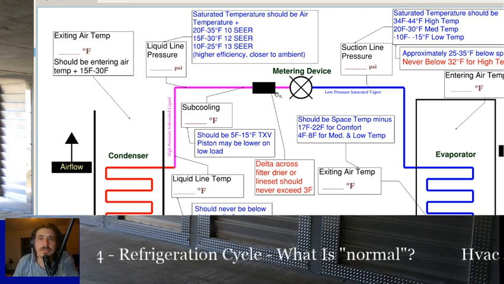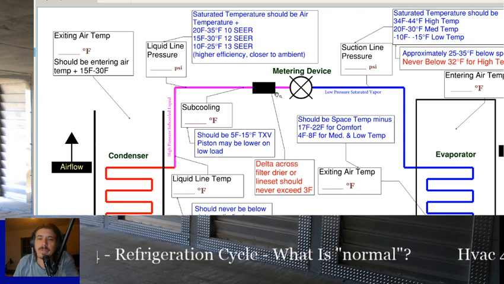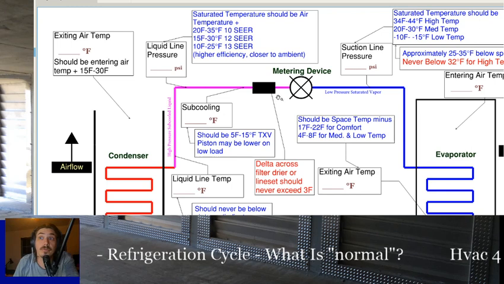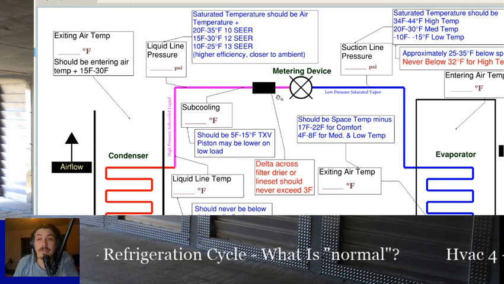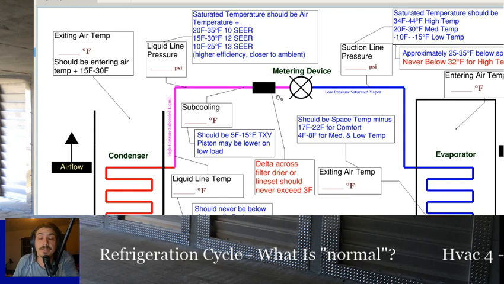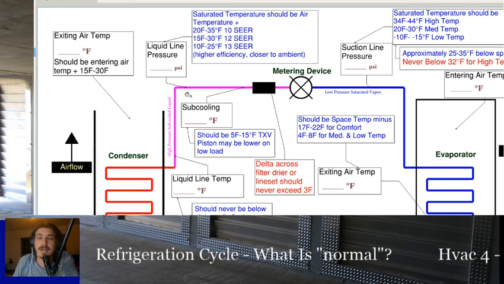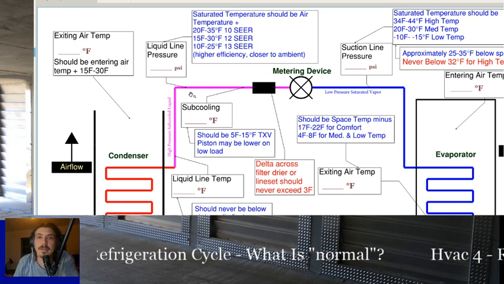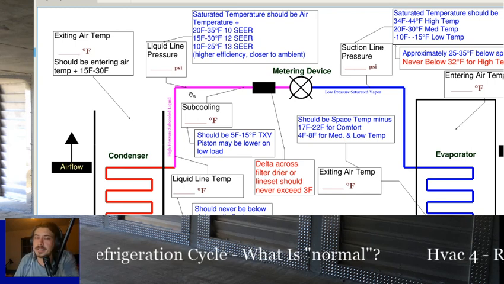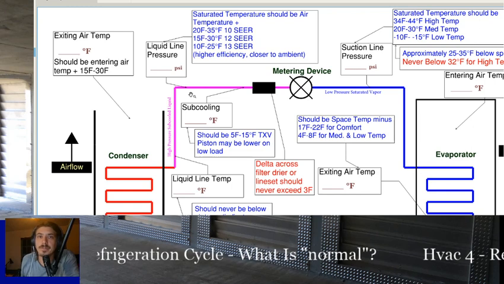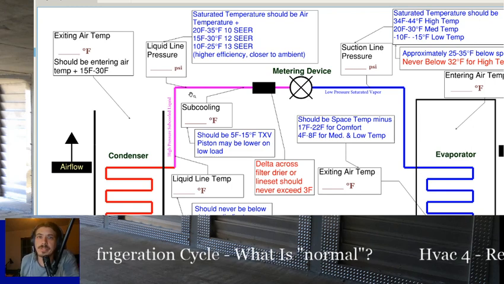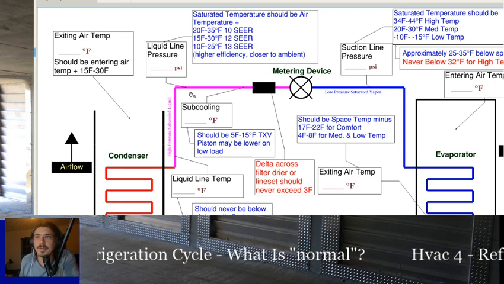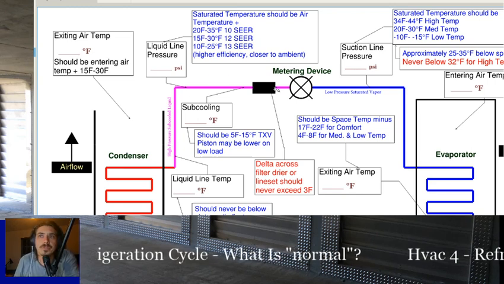There is a problem somewhere that we need to find and solve. Could be a kink in the line, could be a filter dryer or something clogged, could be any number of things, but generally it's going to be an actual something restricting the line. Could be full of brazing rod in a joint where somebody brazed a joint and just kept shoving brazing rod in that joint to make sure it didn't leak. But by making sure that it didn't leak, they got a lot of brazing rod inside the joint and that clogged the liquid line. That's what you're looking for.